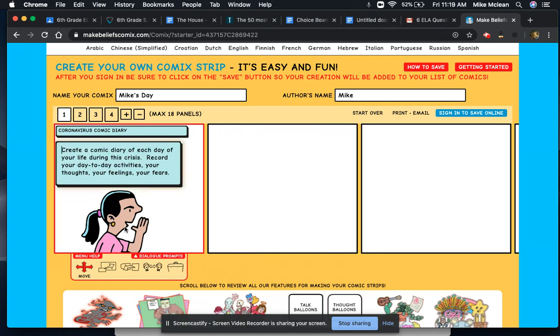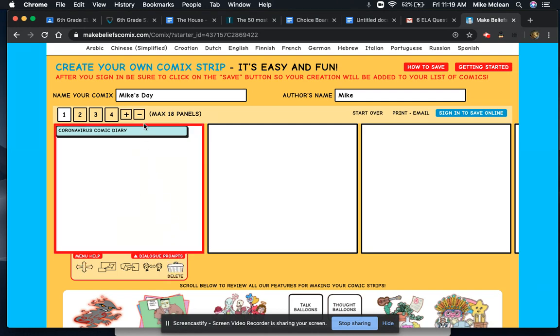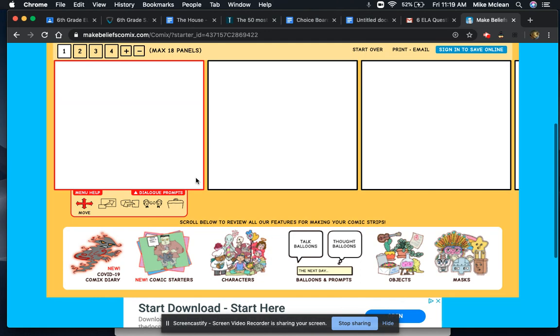This stuff that they gave me, I don't need right now. So you can keep it if you'd like to, but you don't need to. I'm going to delete some of it and delete this. And to delete, you click on the trash can here. Click on it first, and then you click on what you want to delete. So again, you click on it, and then I want to delete that. Oh, I want to delete this. I have to click on the trash and click on that. Now I have blank panels.